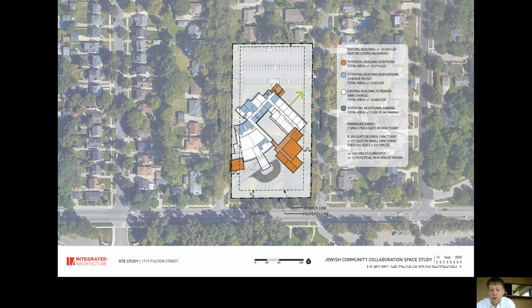Any parking on the south or the front of the building would have to go through a variance process, as that's not the intent of the city to put parking in the front of buildings in this area. But as there's parking that exists today, that variance is a likely thing that we could probably work through, especially if it's limited parking for barrier-free and potentially some daytime visitors for office use.